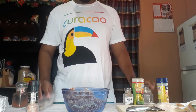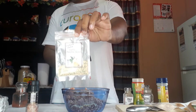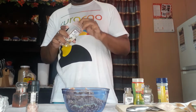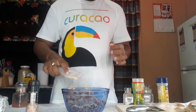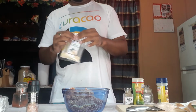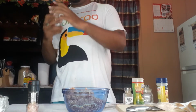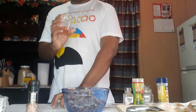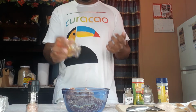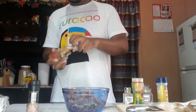We have some garlic parsley blend seasoning here, so we're going to add a bit of that. Of course, this is pretty strong, so we don't want to add too much of that. I will be adding some paprika. This is paprika for the smoky flavor. Paprika is almost done, so just throw a little bit out there.